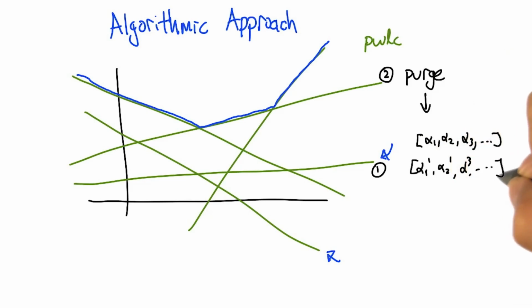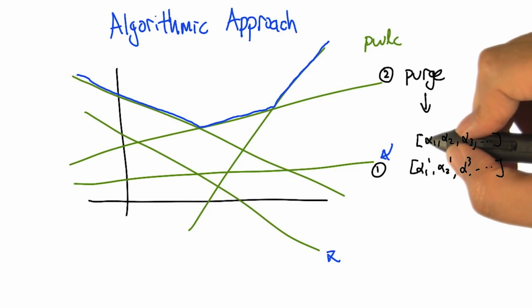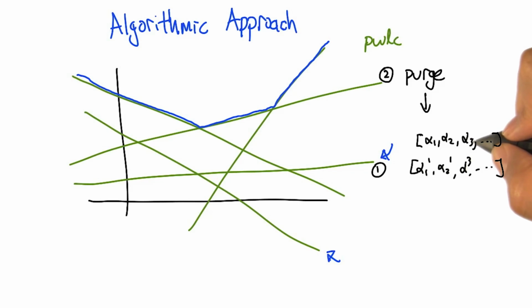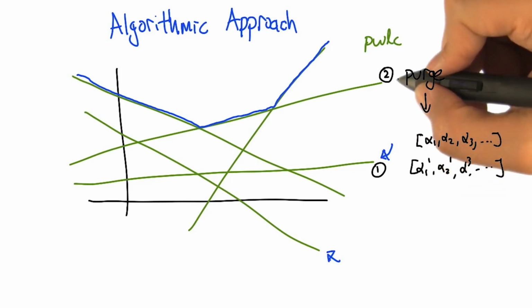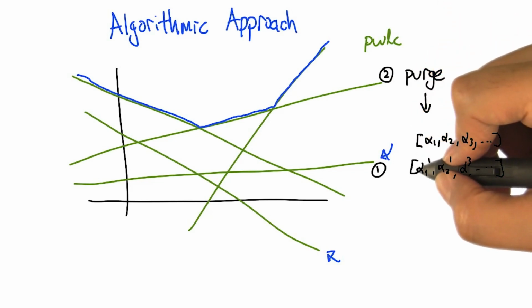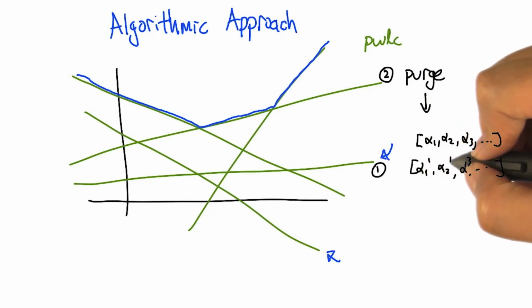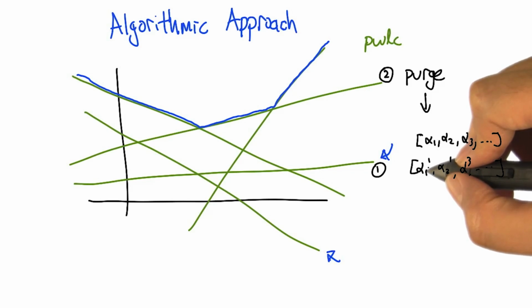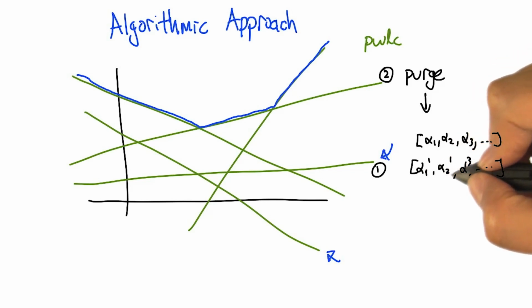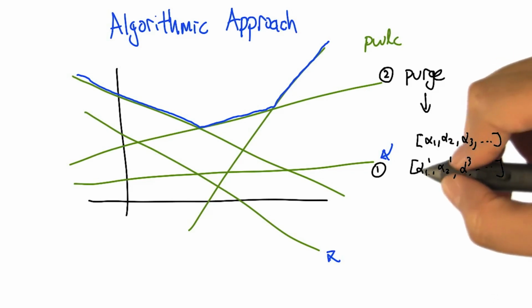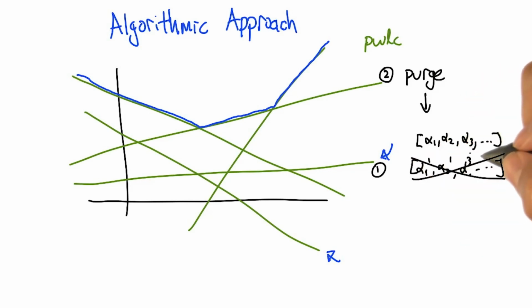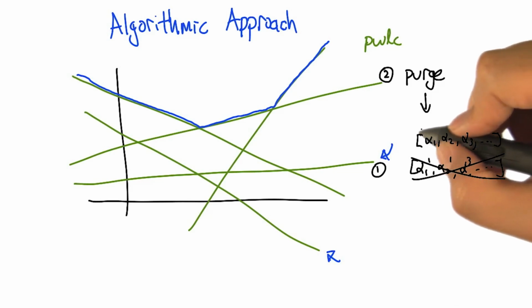Well, in particular, let's say we have 2 vectors like this, with components alpha 1, alpha 2, alpha 3, and this is this vector, and the other vector is represented by alpha 1 prime, alpha 2 prime, alpha 3 prime. If it's the case that alpha 1 is bigger than alpha 1 prime, and alpha 2 is bigger than alpha 2 prime, and alpha 3 is bigger than alpha 3 prime, then this vector is not needed, right? No matter what belief state you stick in, you're going to get a higher value by using this vector than that one.